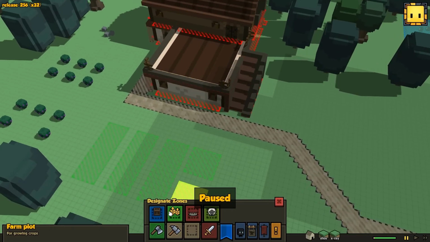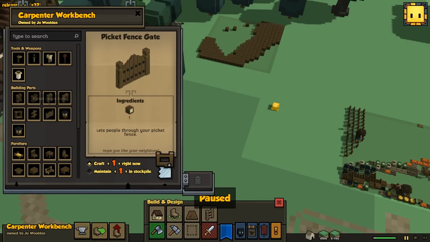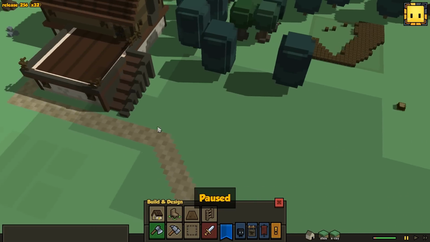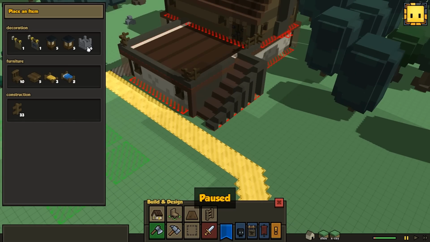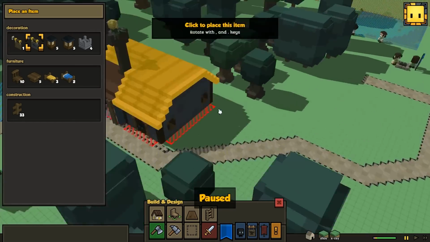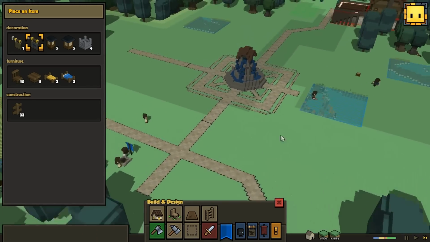We'll be able to get some fences set up, though. We need to get some fence doors, though, that'd probably be a good idea. I'm just waiting for it to break again, I'm not gonna lie. If I get this set up, there we go. We'll get the signs placed. We'll get one right there and another one over this side. There we go. We'll speed it up.